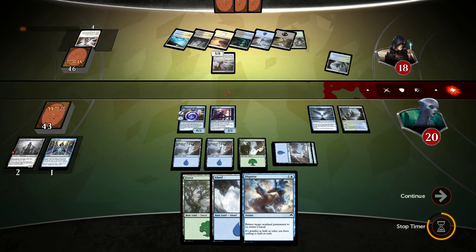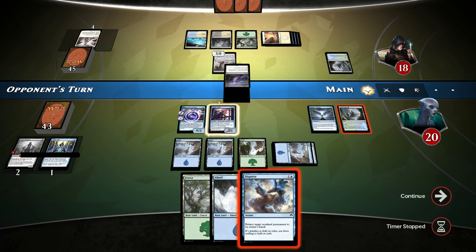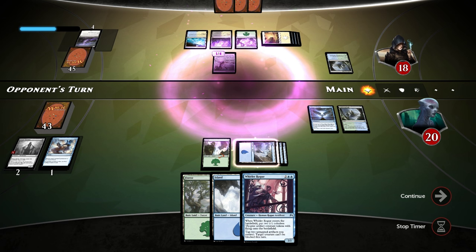And we could chump the Sower with the Whirler Rogue, but our opponent showed us a Flashbag. Alright, they have a Languish instead. So we could save our Whirler Rogue here with Disperse, or the Jace with the Disperse, which I think I want to do here. Question is, which one is more valuable? Jace is certainly the better card, but I think in this situation, if we're going to get hit for 5 every turn, I'm going to want the Whirler Rogue for the blockers, and I don't think we have time to replay the Jace and start activating it.